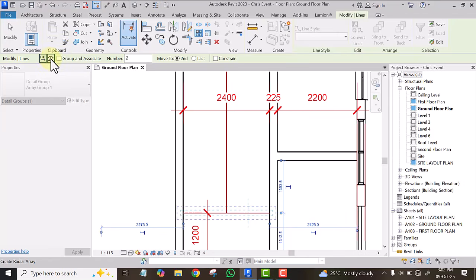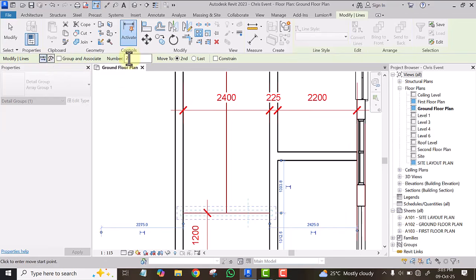This one works if you want something in circular format. Let's say you want to have lines inside a circle. That is when this one will work. But what we want to do now is linear in nature.